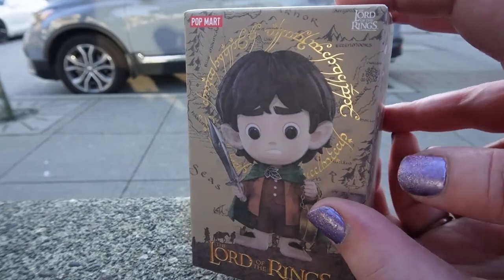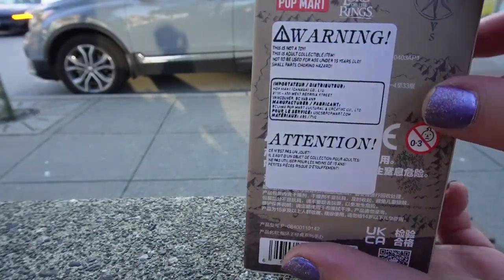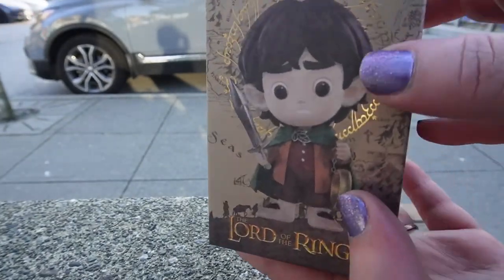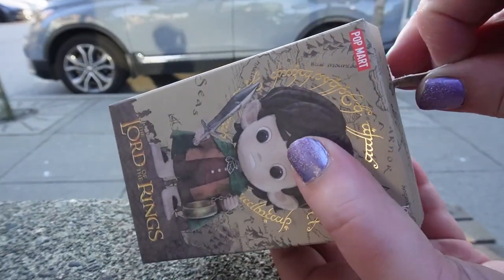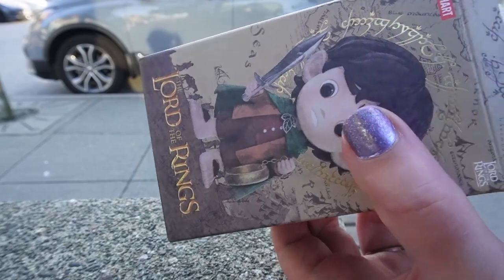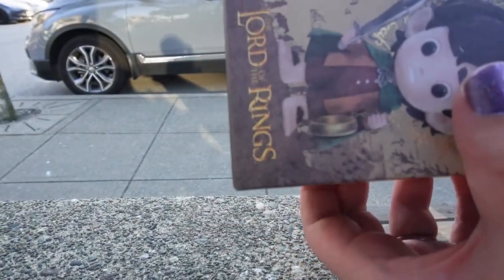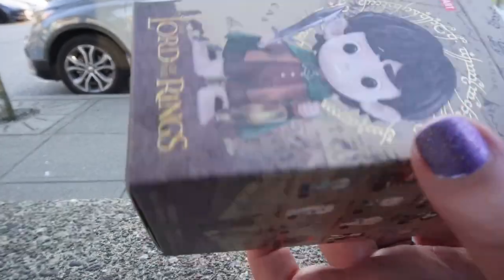The one bad thing about that Popmart store is because they refill all the time and they don't mark them, you never know if you're getting the heaviest, right? Right. Is this one heaviest or no, right? Mm-hmm. Yeah. The other one was the one where when you shook it, it didn't feel like it was all the size. Are you gonna peek at the card? You wanna peek at the card? No? Okay.